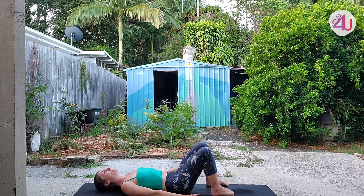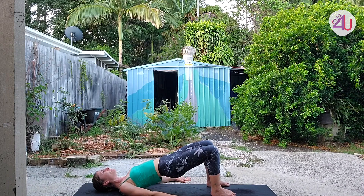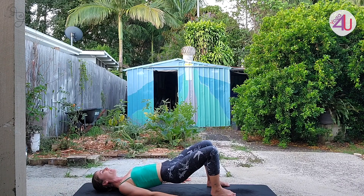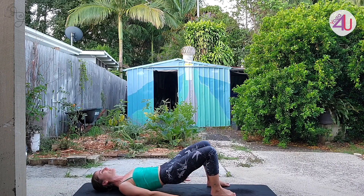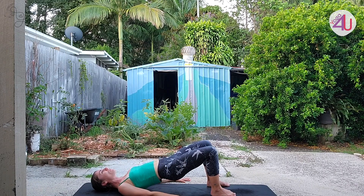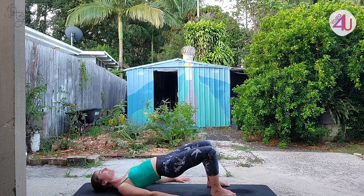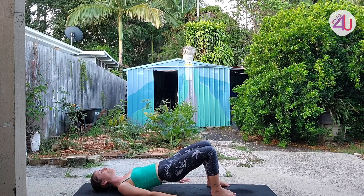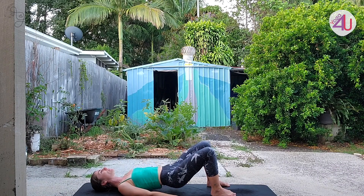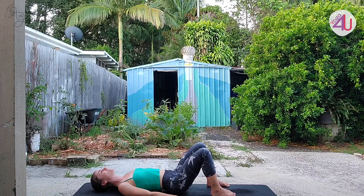From here, place your hands down, press your feet down. As we breathe in, lift our hips up toward the sky. As we breathe out, lower the hips all the way back down. Do these movements in your own time, really following the intelligence of the breath — not rushing, not forcing, not resisting — feeling that support of the feet and the hands. Doing three more in your own time. You might find you can lift a little higher each time.